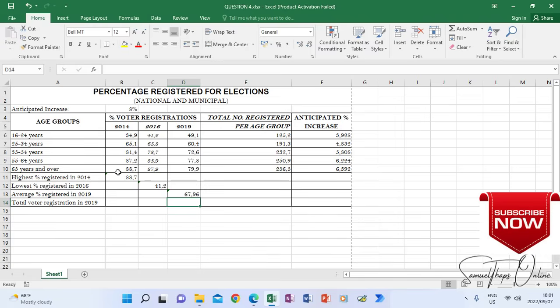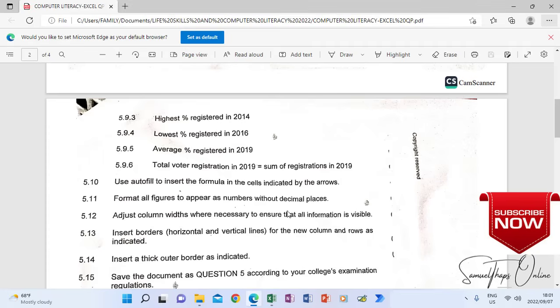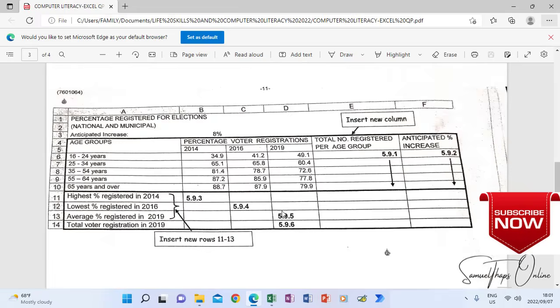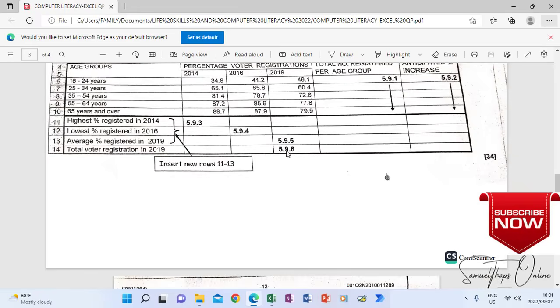enter. So we have calculated 1, 2, 3, 4, 5 calculations. When we look here, we have an indication in our spreadsheet that it's 1, 2, then 3, 5, 9.4, 9.5. We are remaining with the one which is 9.6. Total voter registrations in 2019.